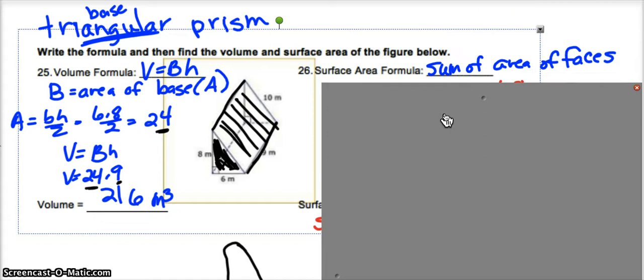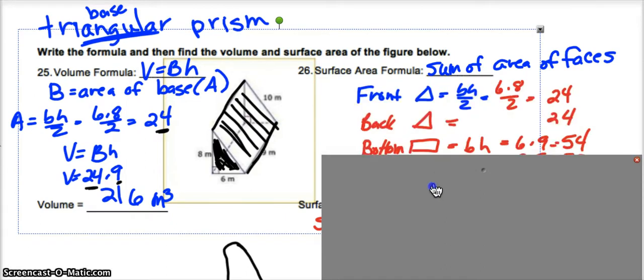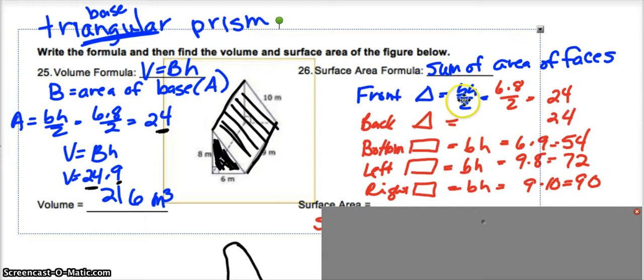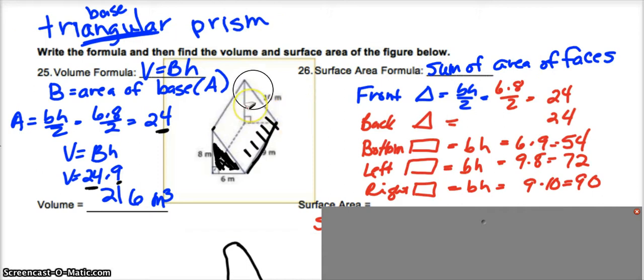For the other one, you're finding the surface area. And while the triangular prism has this formula, I think it's easiest if you will do the sum of the area of the faces. So I tried to write all those down. There's the front triangle. In order to find the area of the front triangle, we'd have to take base times height divided by 2. That's what we just did over here. So that was 6 times 8 divided by 2 is 24. The back triangle is just like it, so it has the same area. So this is the front triangle, and this is the back triangle, and they both have the same area. Now we've got to do the 3 rectangles that make up the other faces.